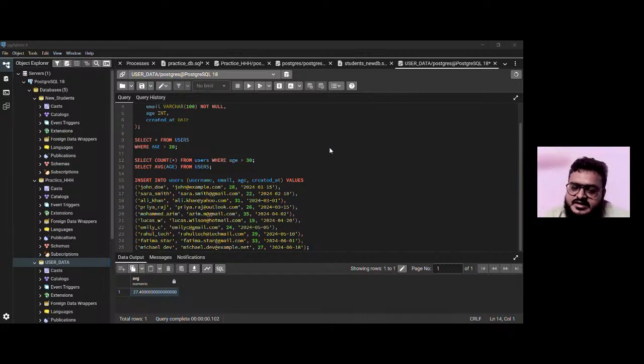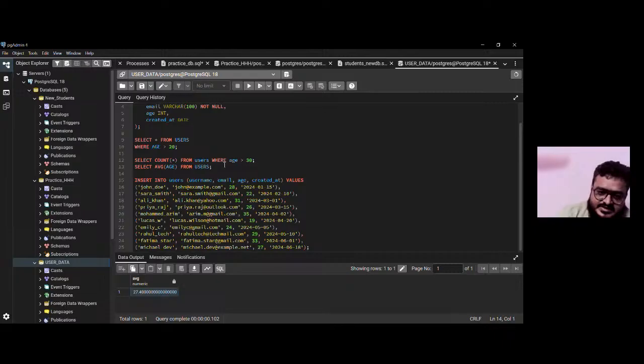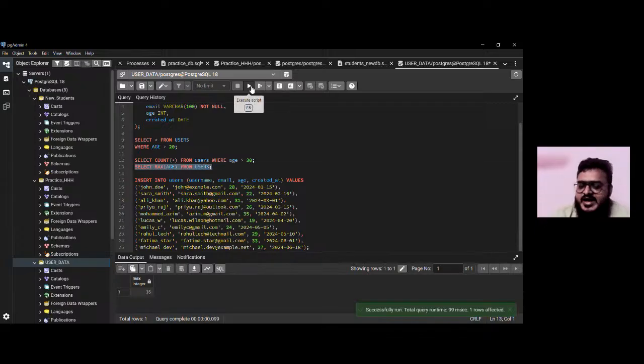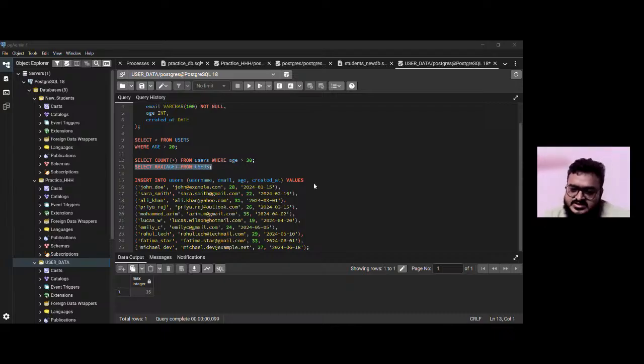And there are some more aggregations, which are minimum and maximum. So here, just type min of age and run this. You will get the minimum age in the users. That is 19. If you want to see maximum age, just change it to maximum. So using this, you can see the maximum salary of a person or maximum marks in the class using these functions. So these are some of the aggregation functions, and it will help you.